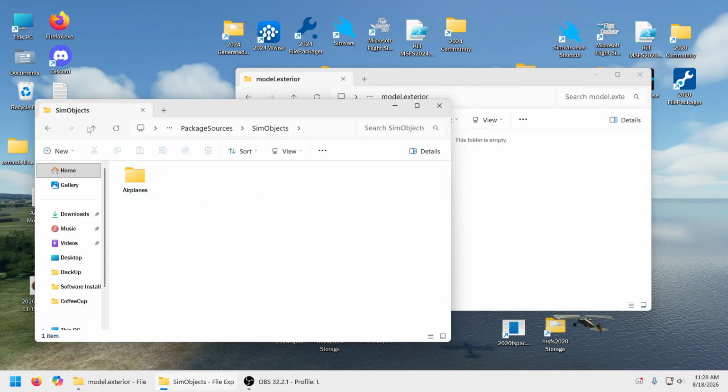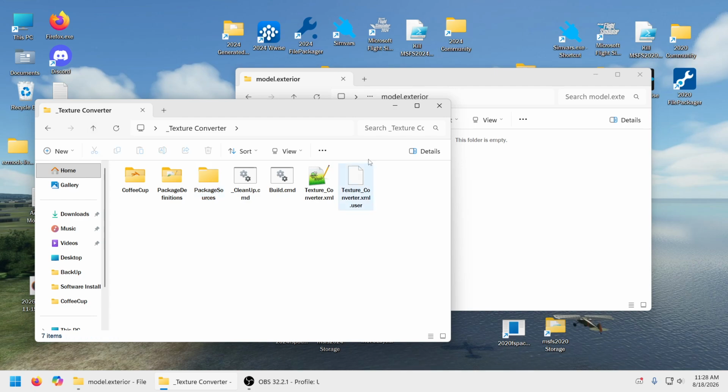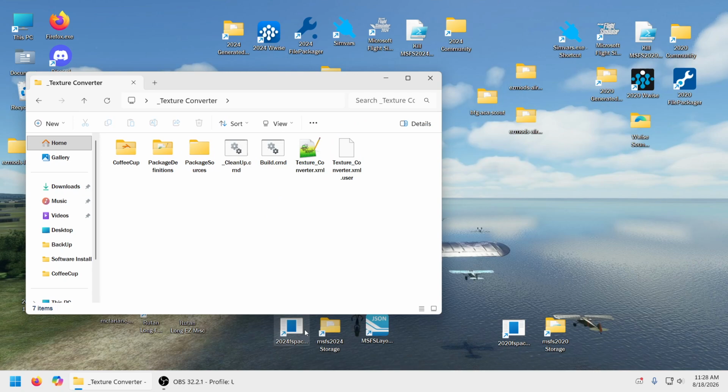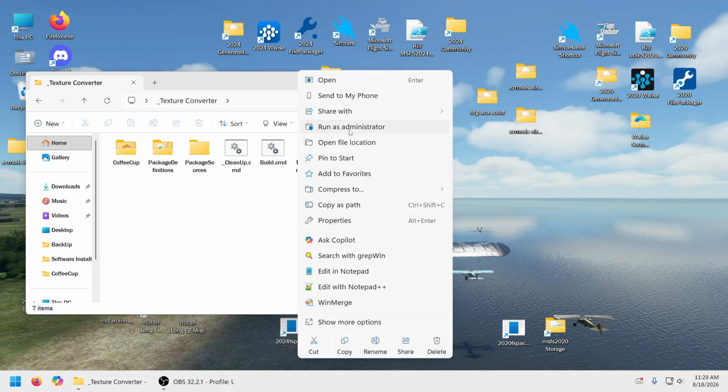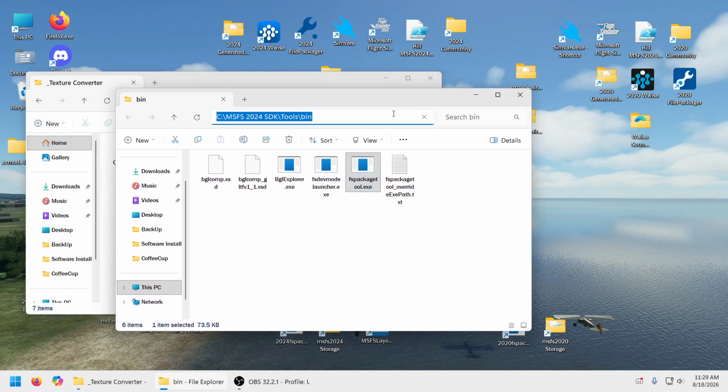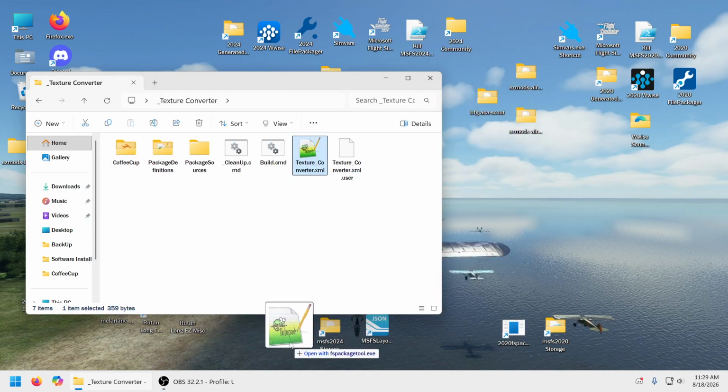Oh, well, we got to build them first. So I build externally, and here's the package tool. It goes with the SDK package tool. So we'll build it first.